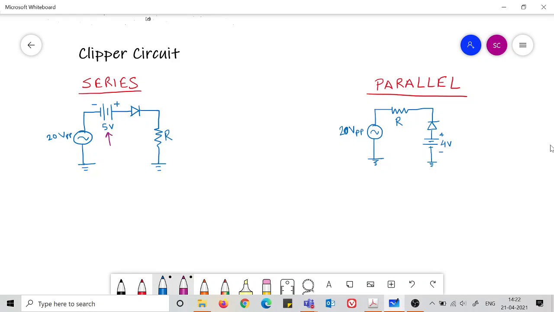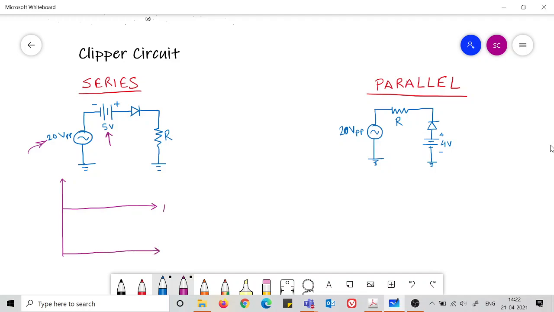So the first important thing to analyze is in which range of this input voltage the diode is forward biased and in which range it is reverse biased. As you can understand, we always start this way, and you should start practicing drawing this sort of input output waveform diagrams.